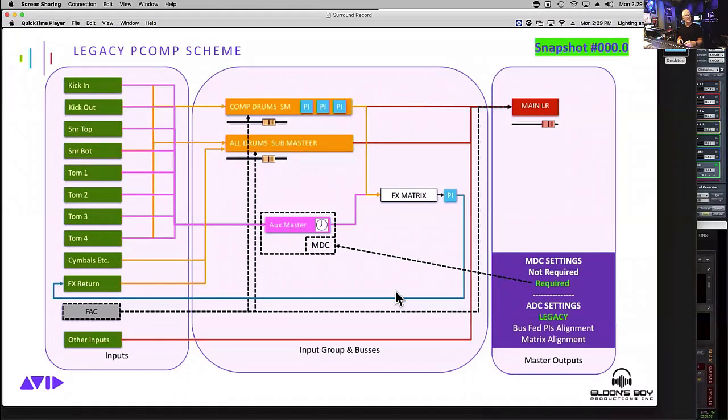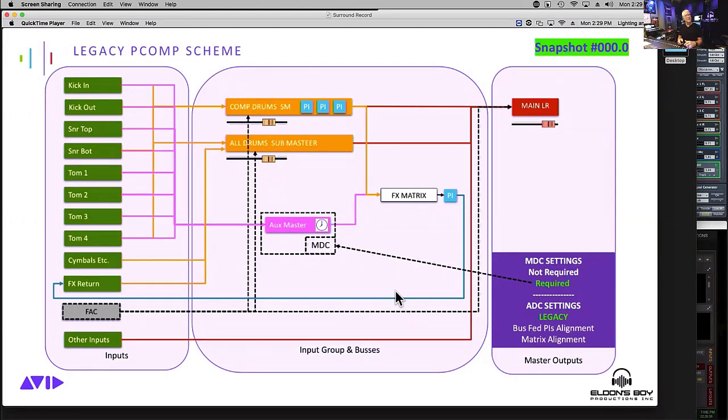But you had the same problem here, where if you didn't do the MDC on the aux here, those two signals were out of phase going to the effects matrix. This is the one that caught me for quite a while in my earliest days with Venue, thinking I was being slick figuring out how to do this, but I wasn't really all the way there yet. But you could impart some delay on that auxiliary master. You'd have to use a plugin to do it, but that would get your signals back in phase going to your reverb or your room or whatever you're doing, right?